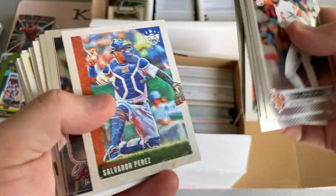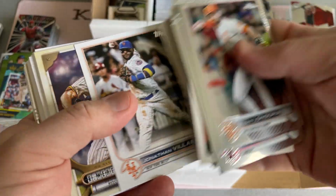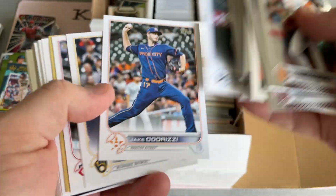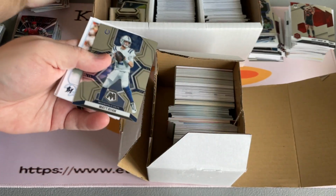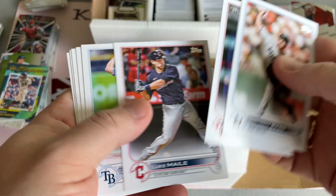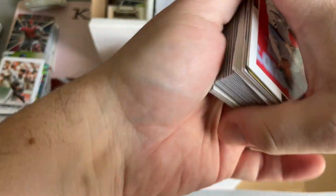So Mike Trout's always nice to see. Salvi Perez again. Acuna. Some of these older Diamond Kings. And, of course, the modern ones there are VR. Random Met. McCutchen. Just re-signed in Pittsburgh not too long ago. It's Acuna again. What's that one? Rondon, Mountcastle. Then we're back to the football cards here. Matt Ryan not panning out. And it's just one. So some more '22. That's Updates, what I thought. Baseball. Let's see what's down in here.